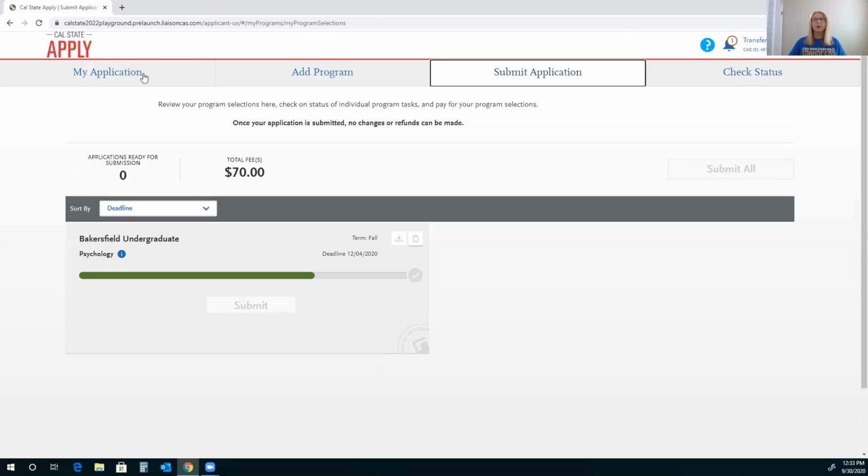Let's say that you get all the way through here and you realize you indicated that you're earning an associate's degree for transfer, and you talk to your California Community College advisor, and they actually tell you, no, you will not have it. And you want to go back and edit your application before it is submitted. Once it's submitted, you will not be able to edit it.